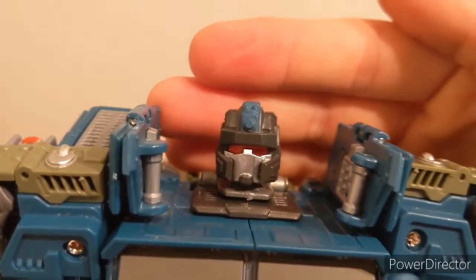It's kind of like a little storage locker — if anyone opened that up they'd have a rude awakening finding a giant head staring at them. Then clip his legs together, push them in, flip these out and tab into place. There's a little plug that goes into this hole, and getting it to line up can be a little annoying — just get it lined up and peg it in. There's also a little tab that goes into the other hole as well. Then open up this panel, flip the feet in, and flip the heels down.